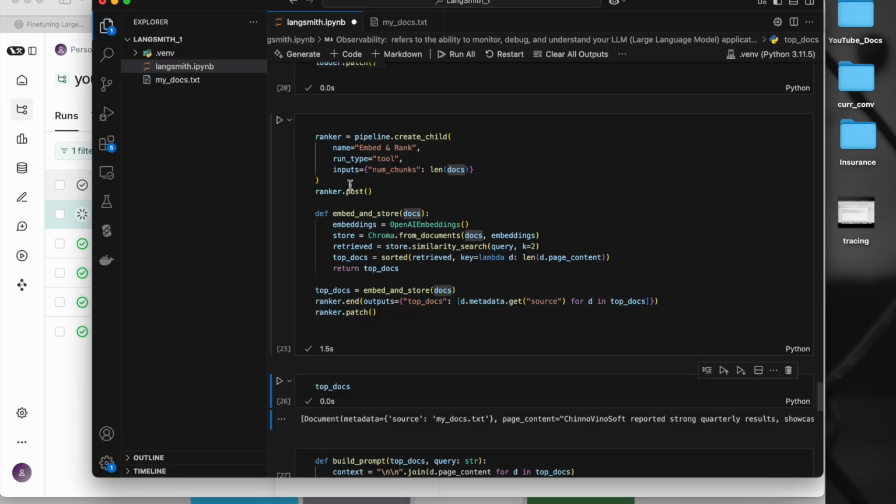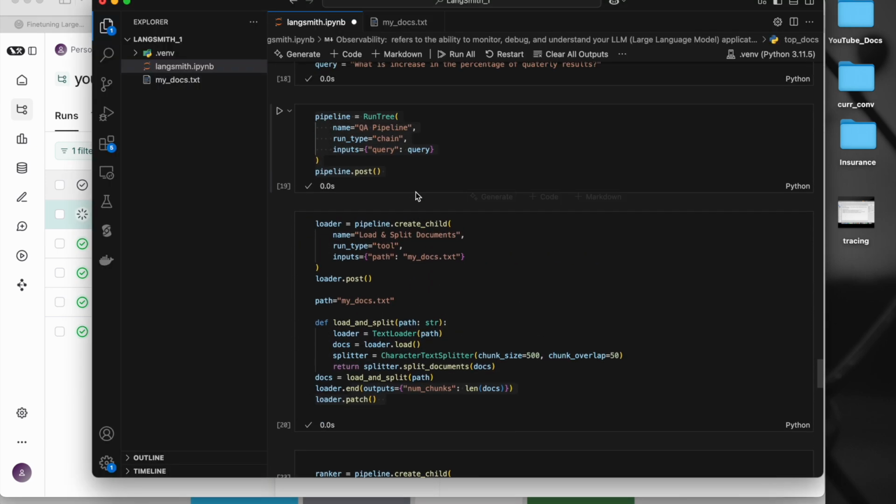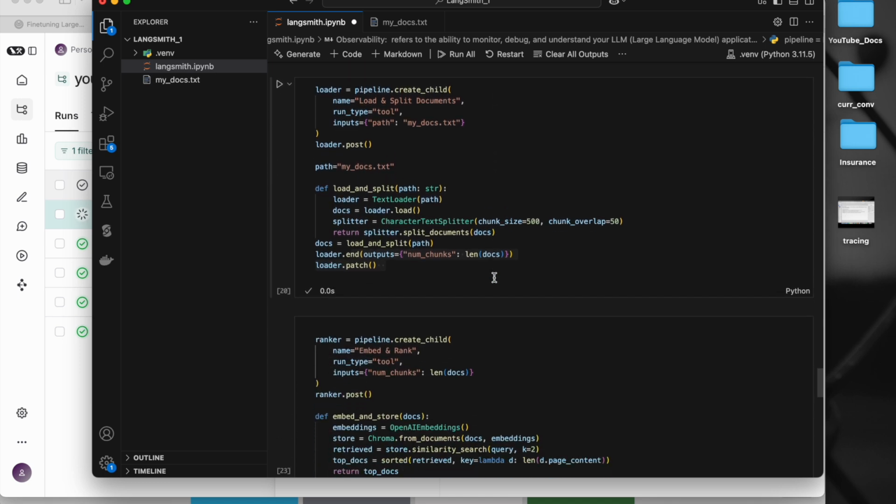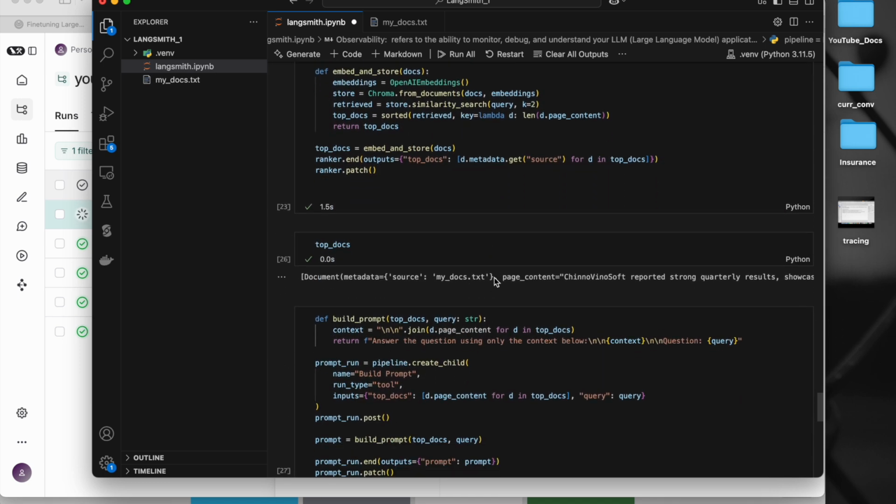So I guess you guys are able to understand the purpose of this run tree class as well. I mean, the purpose of having these pipelines, like using this run tree, we create a master pipeline inside which we create multiple childs and we trace every step in our code. Like that's why I've used the RAG scenario.